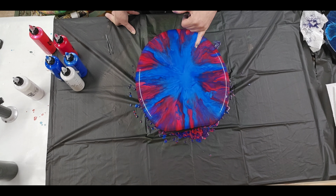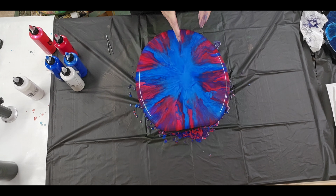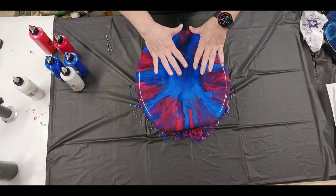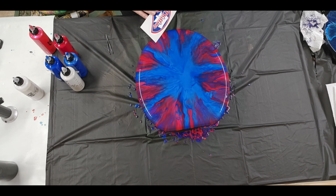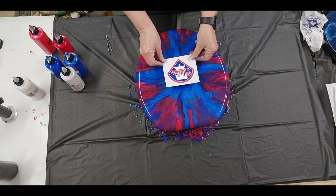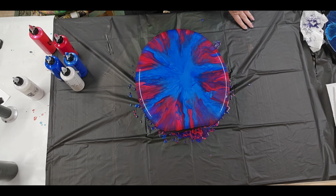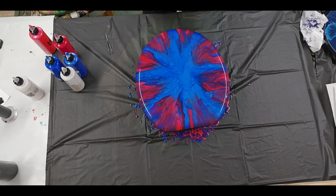Probably because I separated the colors this go around, versus, you know, I put the line of blues and then I put the red in between. And if I hadn't put so much blue, the lines would not be as pronounced. But I think in this particular case, like I said, this sticker is going to cover up that middle. So I think it's going to be fine. Second try. I do not go for thirds typically. Just saying, you guys know this of me. We're just going to let this one go. We're going to let it sit, let it dry. If it needs touching up when it's done, we'll take care of it.